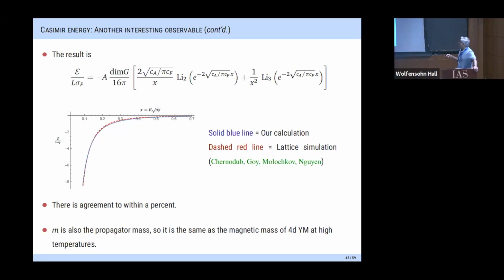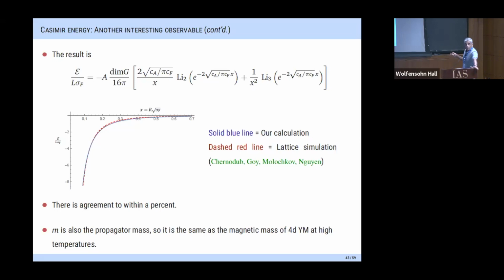Okay. Now you can ask, how does this compare with the lattice result? There's a lattice calculation done by this group, Chernow and company. If I try to fit to their graph, you see that it's almost exactly on top of each other. The fitting value of A is just 0.97. 1 was the value that we talked about as the lowest order calculation. So even if I didn't do any fitting, just within 3%, I would get agreement.